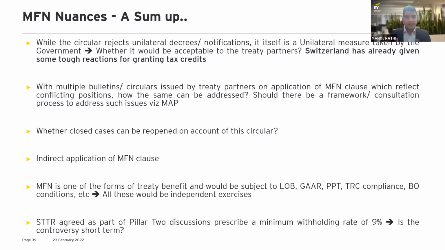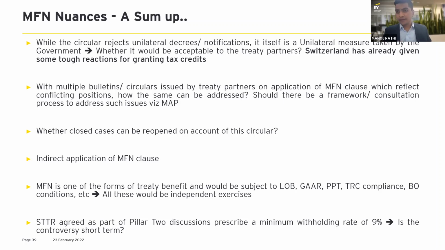So just to quickly summarize the key takeaways, I think the part around whether India, now with this circular, has taken a unilateral position on these two dimensions of MFN applicability, because in the circular somewhere India also criticizes the other treaty partners who have taken a unilateral position. So one really needs to wait and see whether this action by the Indian administration to issue a circular is also going to be seen as a unilateral action from India, and something that really keeps that debate on before it is finally settled.